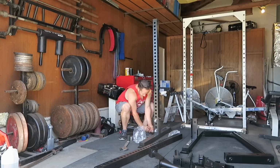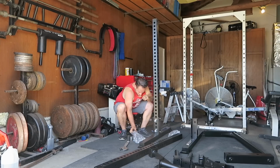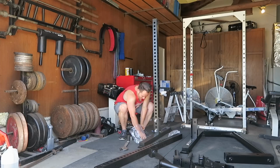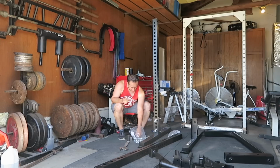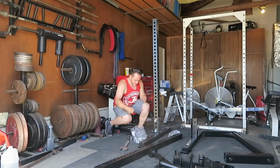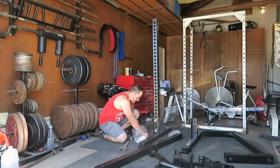Now I'm just gonna get everything nice, shimmy things around, and just kind of hand tighten everything. And since it has lock washers, I'm not really gonna be able to hand tighten everything too tight.